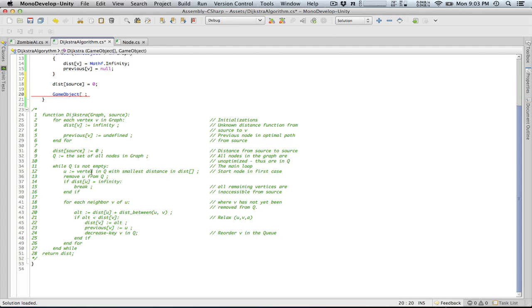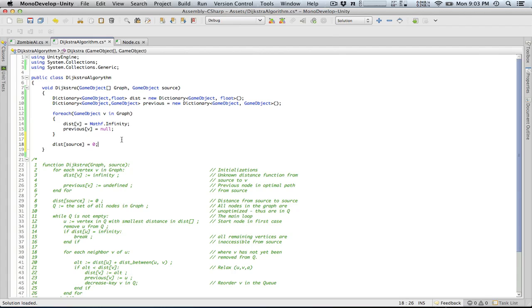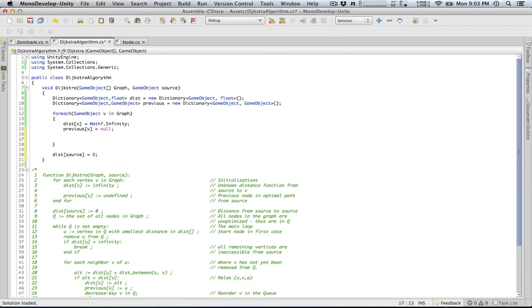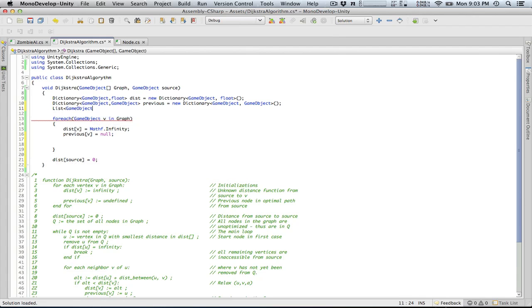While Q is not empty, that's a clue that we want it to be mutable. Since we're already going through all the game objects V in graph, we're going to set it here. So we're going to create a new list of game object. This is going to be called Q, just to keep it consistent. Equals new list of game object.